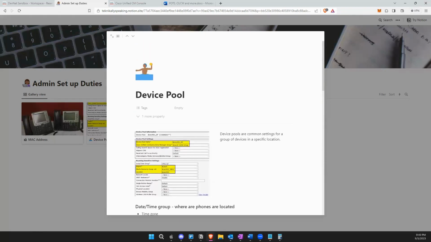But yeah, device pool, just look at it as like, hey, this is where a group of devices belong. So if you see a device pool, and they may say device pool one, device pool two, device pool three, just know that device pool one may be an office one, device pool two may be an office two. Just look at it kind of broad like that until you get into the company and see what they have going on.